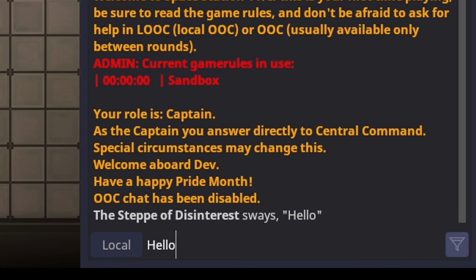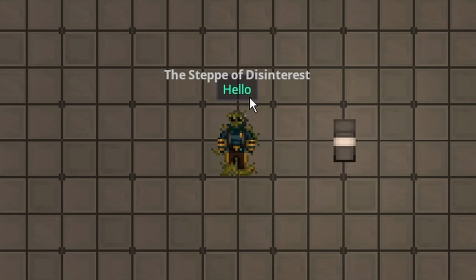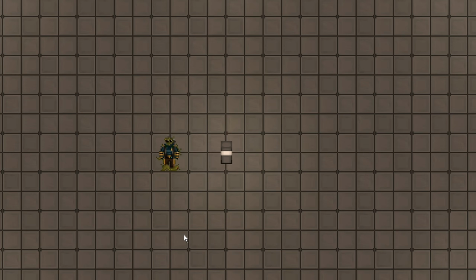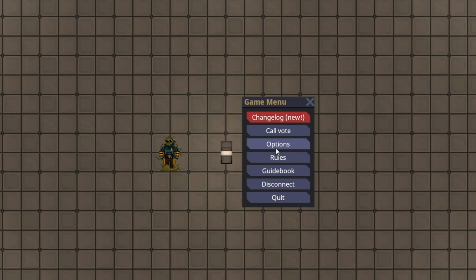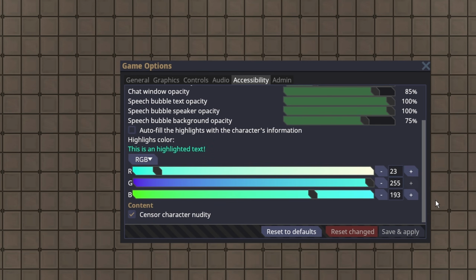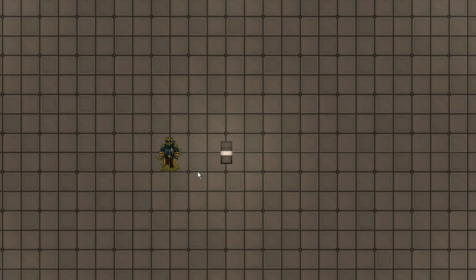Now, anytime somebody says hello, there will be a color above your head. So if you see the text physically, it'll say that, and in the chat, it'll say it physically. This setting can be adjusted in the options, and under accessibility, you can change the color to be whatever you want. So you can make it pop out more if you have issues with certain colors. That should probably be a T there. And anyways, you can swap that to whatever you want to make it more noticeable, less noticeable, or you don't have to have highlights at all if you don't want them.